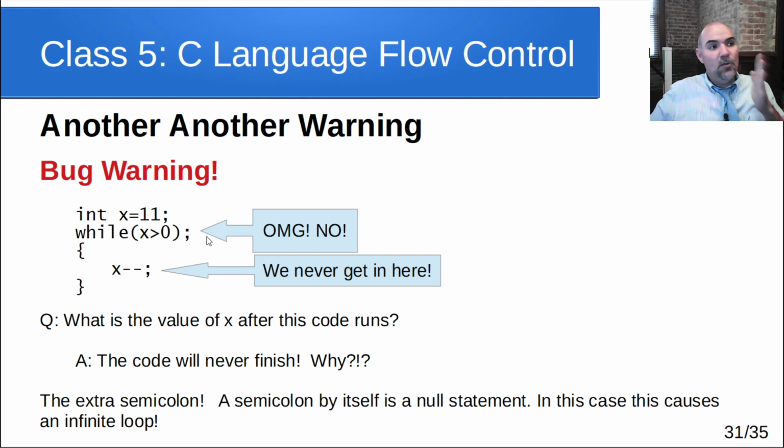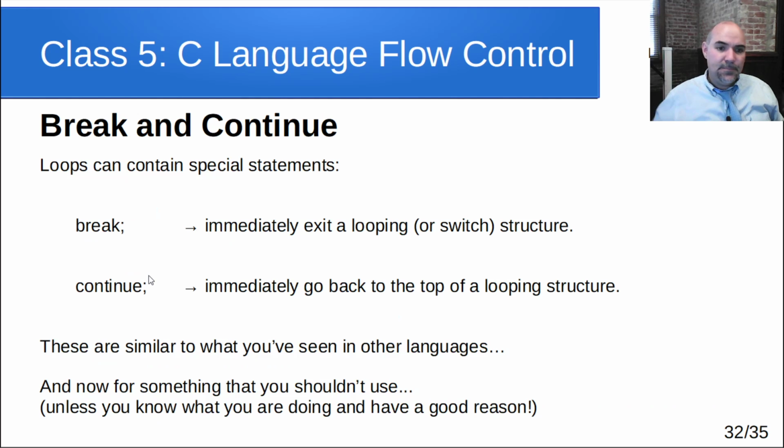Just like the single equal inside of one of those should set your Spidey senses tingling, your C language Spidey senses, a semicolon at the end of something like a while loop should also do that for you. Now, sometimes you want to have an empty body in a while loop. And what I would suggest, rather than just putting a semicolon like that, is to put curly brace, semicolon, curly brace, because that makes it very apparent that you meant to do that.